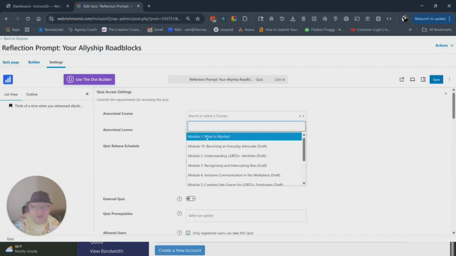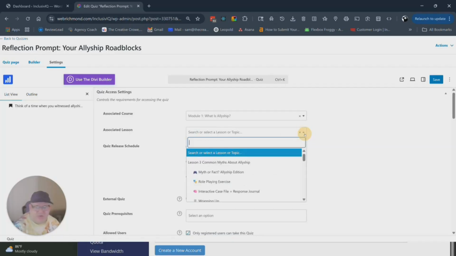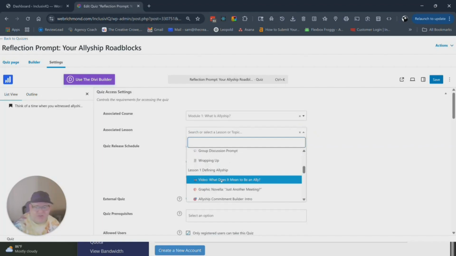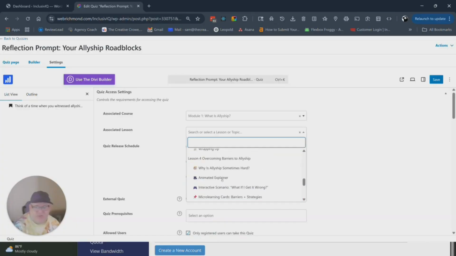Obviously it's going to be module 1, what is allyship, and the associated lesson, we're doing 4 now.